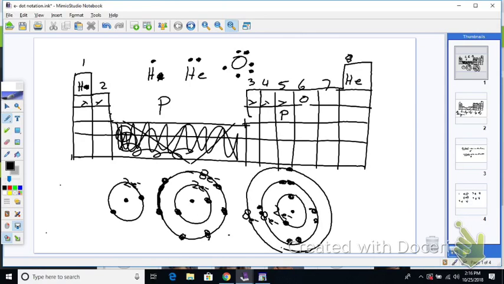So 1, 2, 3. You guys won't draw these models very much. So 1, 2, 3, 4, 5. So around here I'm going to put how many? 5. And that represents how many electrons are in the outer level. So I just keep going. I can go on all the way down the bottom if I wanted to. And the most we can have in that outer level is going to be 8.